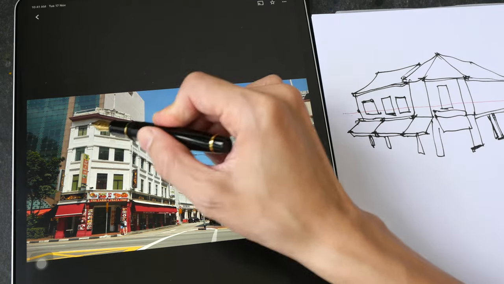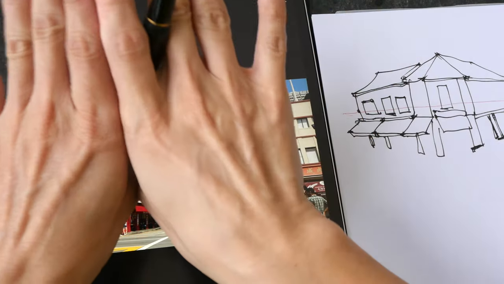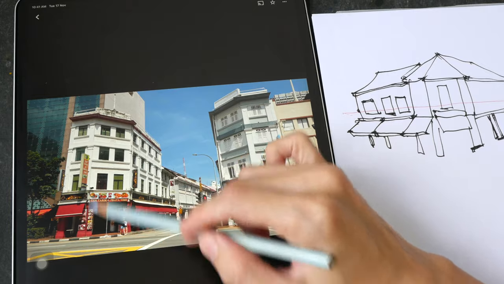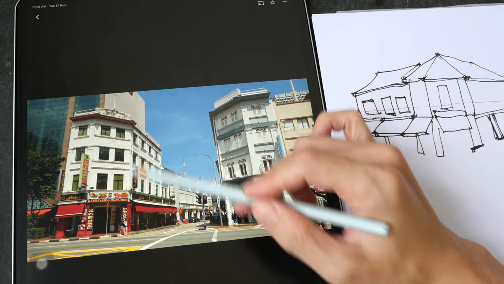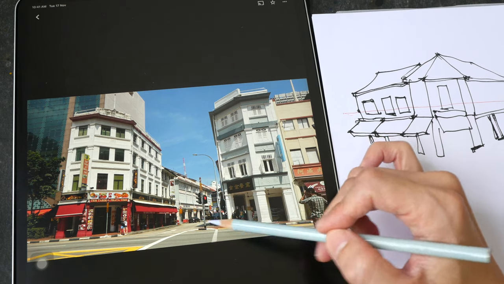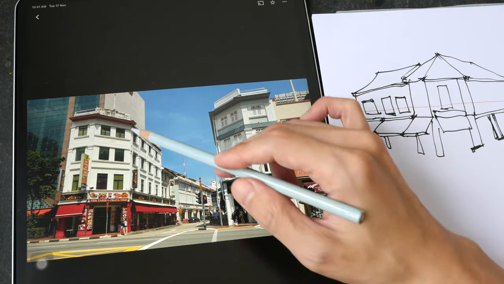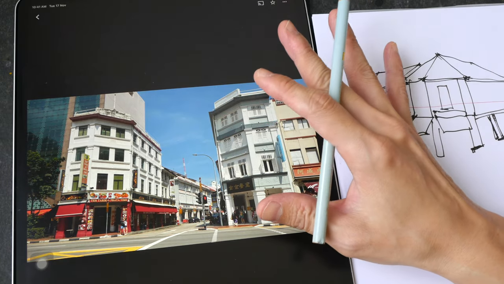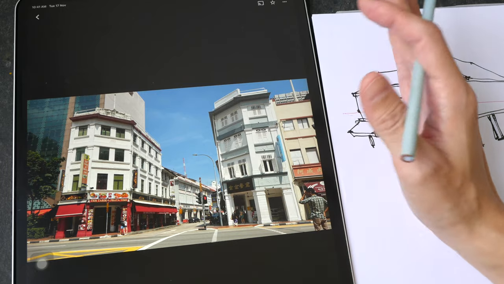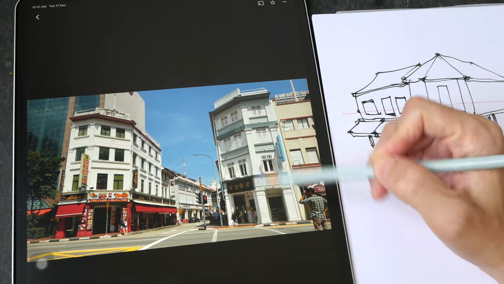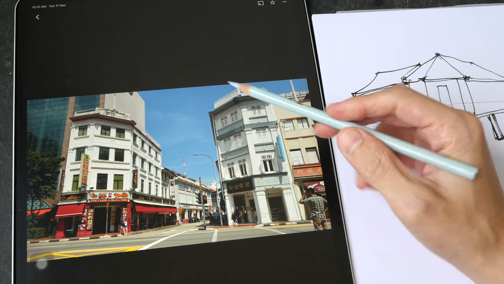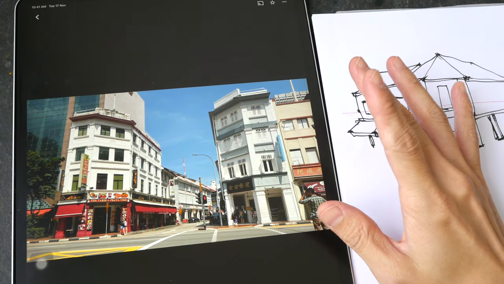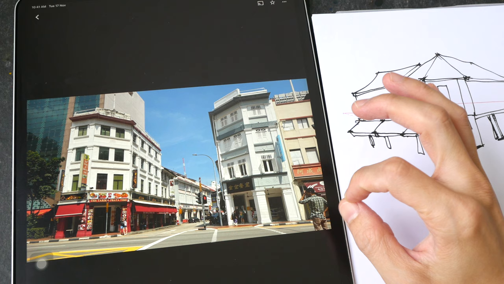And this side of the wall, basically any wall that is tilted, like this wall here is tilted from this wall, and this wall here is at a different angle from this wall, and this here is at a different angle compared to this. All the walls, all the sides that are different, they will have their own vanishing point. So we are going to have one set of vanishing points for this side, another set for this, one for this, one for this, and one for this. And remember, vanishing points are always on the horizon line.